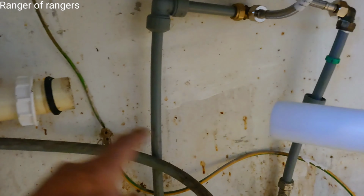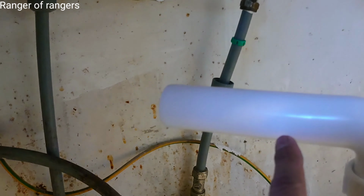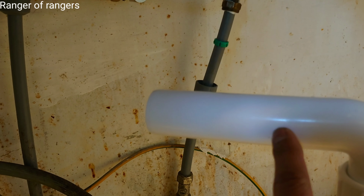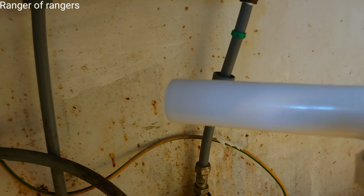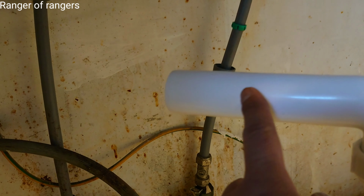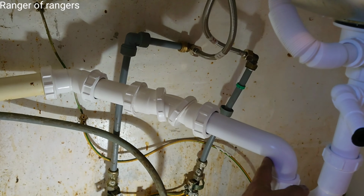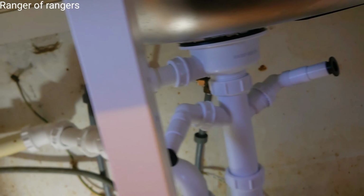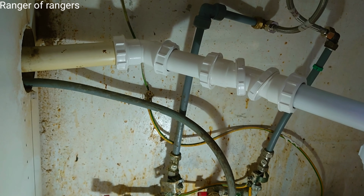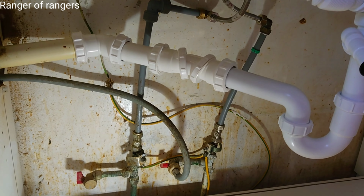Ito kasi yung problema natin, no? Ito kasi maliit. This is the problem. This is 40 mil. This is bigger than 32 mil and lesser than 40 mil. So it's very complicated, but we'll find a way. I bought it before, it's 32 mil. It's not fit in here. So right now everything's fixed now. Okay. That's it.